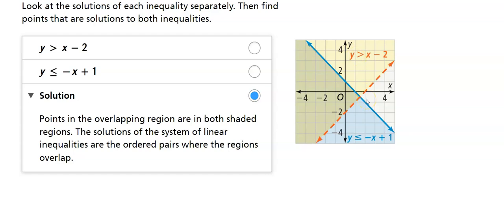So when you're doing this on paper, you can shade with two different colors, but we don't always have two different colors with us. So what mathematicians usually do is they'll shade one of their inequalities with lines going in one direction, and the other inequality with lines going in the opposite direction. And you can see that anywhere you have this crisscross is going to be the solution of both of your inequalities. Of course, if you are using your textbook or colors, then you're looking for the area that's double shaded, okay?